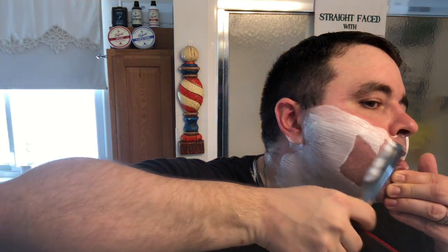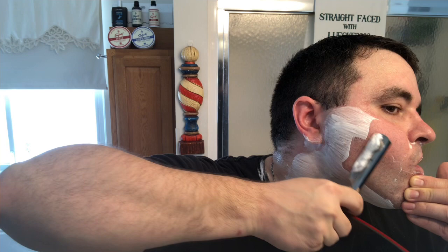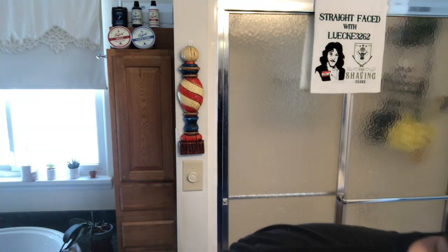And the blade's growing on me a little bit. Pardon me, got a little pimple going on there or something, I guess. Took the top off of it. Oh well.